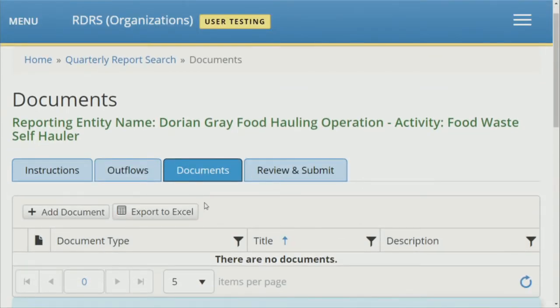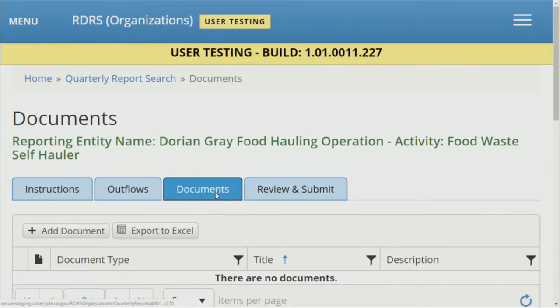Now here, if the department required any additional documentation, you would provide that by clicking the add document button and uploading the document that is required. The department doesn't currently have any of those requirements as of right now. So for most cases, 99+% will not need to even interface with the Documents tab and can simply skip over it. But I just wanted to show folks that that functionality is available.